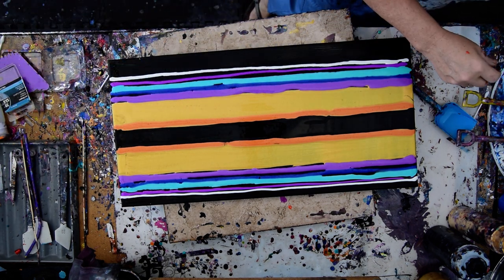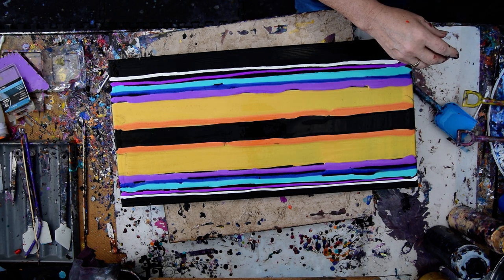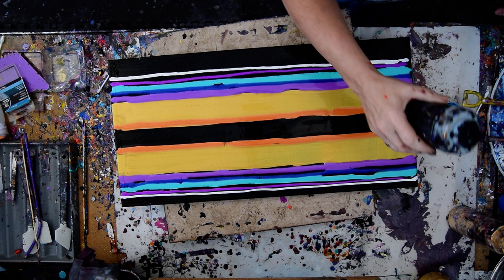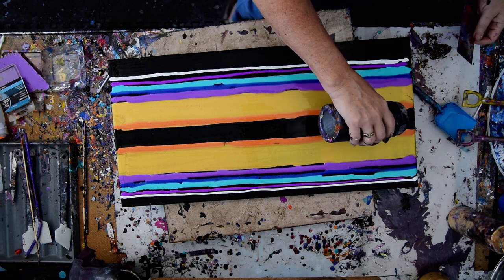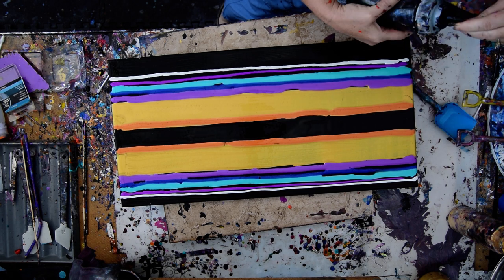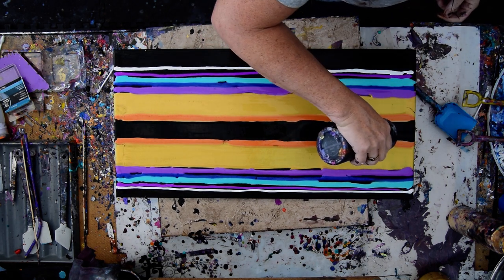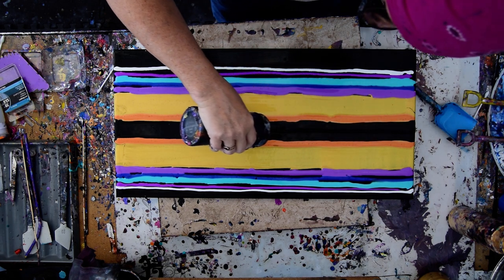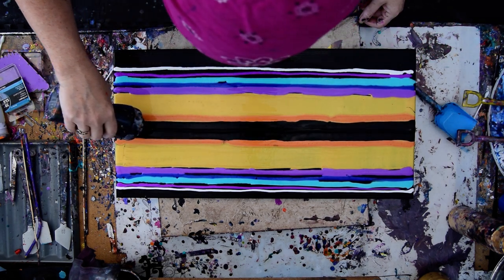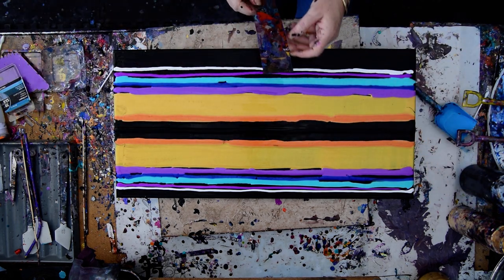What I need is enamel. I've got blue enamel if I want it, or pink enamel if I want it, but what I really want is black enamel. And if it comes out, it'll be perfect. I can't remember if I've done this exact way before, but I like the idea of there being plenty of black in the center.